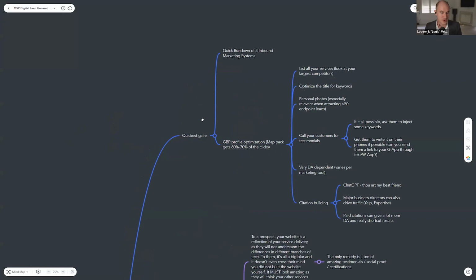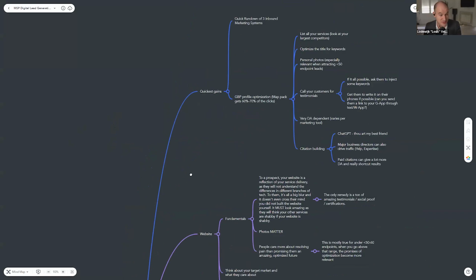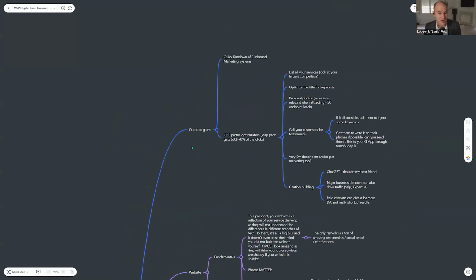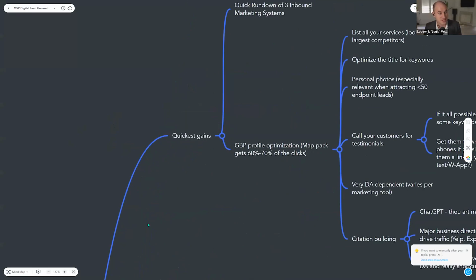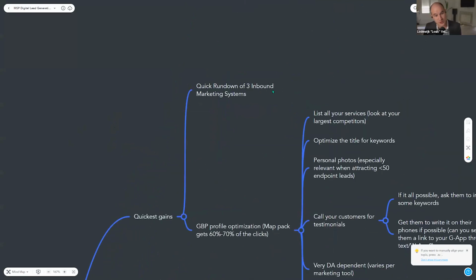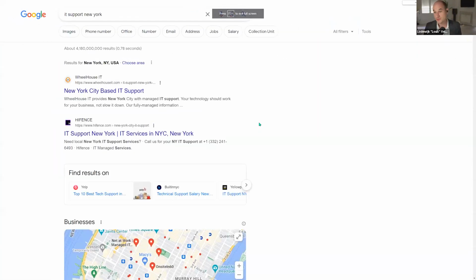Okay, guys. I tried using the presentation mode for this mind map, but I found it a little clumsy, so I'm just going to browse through using my mouse. But basically, everyone here wants to hear about the quickest gains first, right? But in order for us to talk about the quickest gains, you first have to understand a little bit about how the search engine works. So I'm just going to open a tab and make this a little bigger. I'm not sure what resolution you guys are on, but I'm sure some people are rocking 15 or 16 inches, and obviously my monitor here is a little bigger. So I'm going to try and zoom in a little for you guys. If it's too large, I apologize.